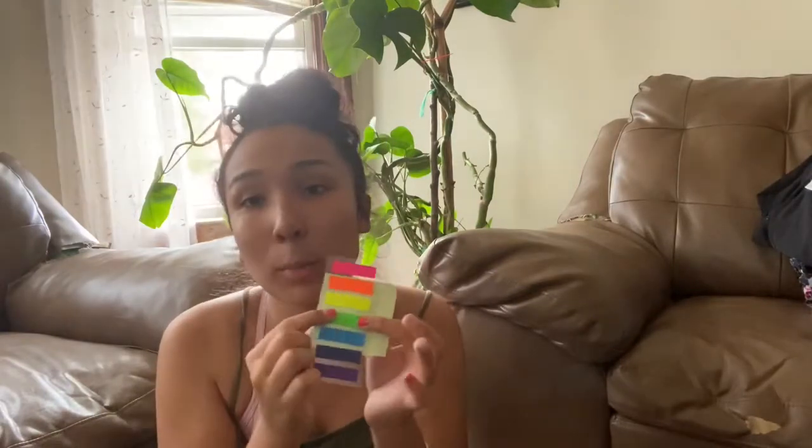Green is for angry moments, anything that makes me angry, anything that I feel is sexist or transphobic or anything that I just disagree with, I will put green. Or I'll also put green on parts that characters that I don't like are in. I did that a lot with the book Harry Potter and the Order of the Phoenix because Professor Umbridge is so annoying. We're just not going to talk about that.